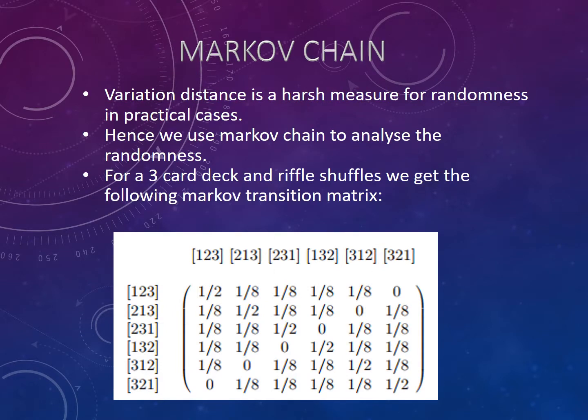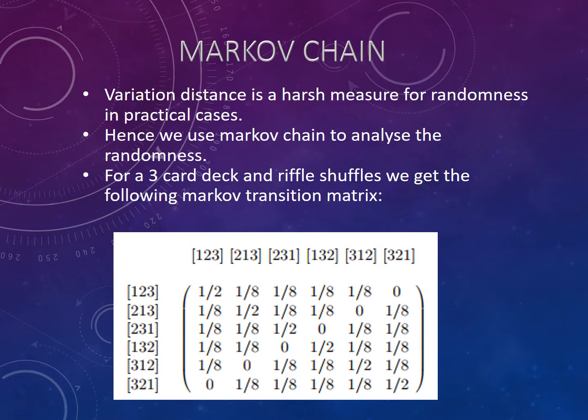The biggest problem with the convolution is that it only takes the perfect number of shuffles, and the probabilities and the randomness are not counted in it. So that gives us an opportunity to bring in the Markov chain and its properties to analyze how a shuffle behaves. So let us analyze the riffle shuffle using a three-card deck with the Markov transition matrix, which brings in the probabilities of each state and the next possible state.